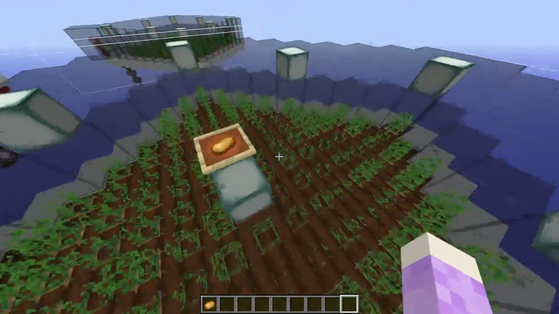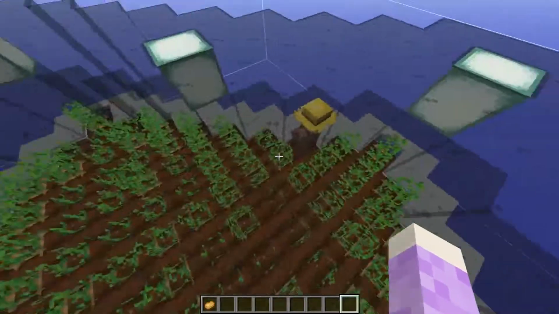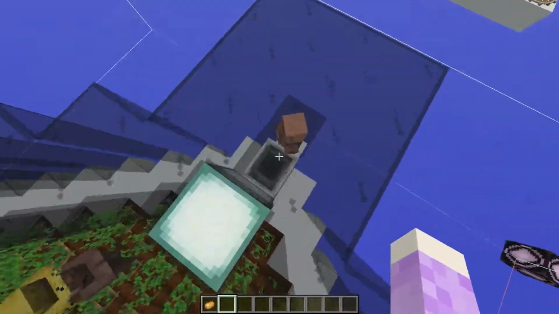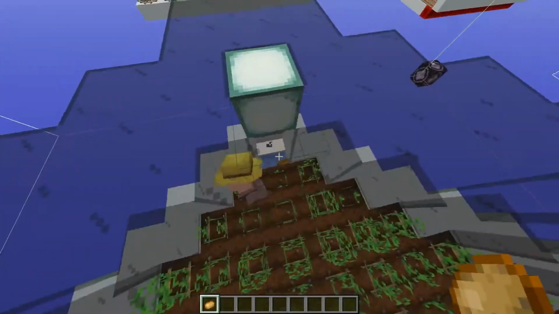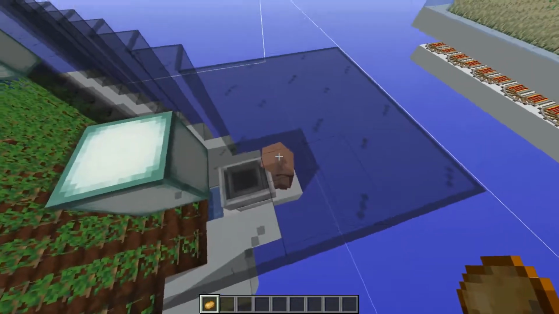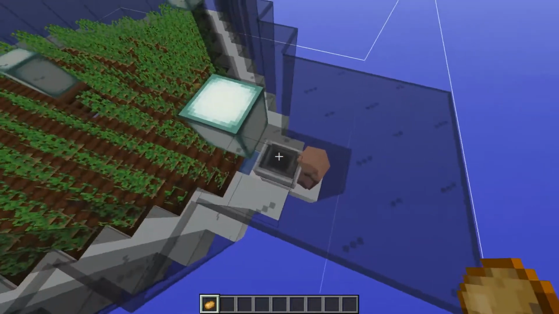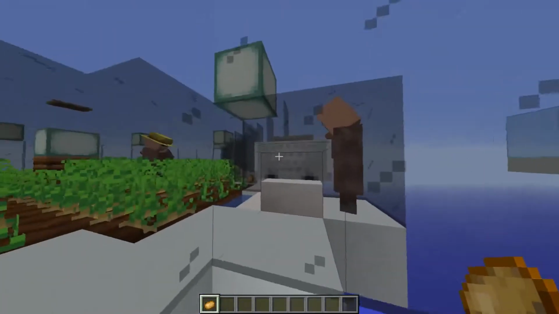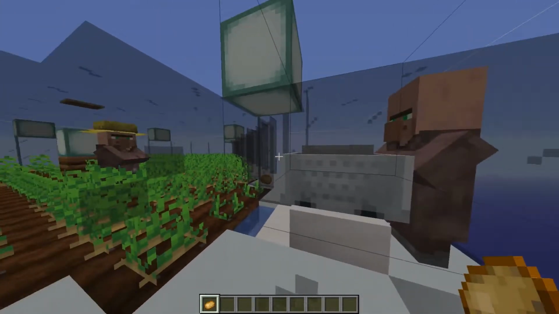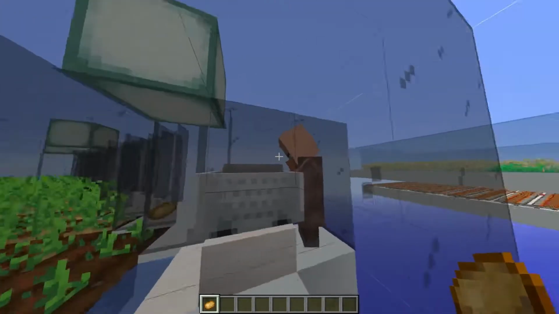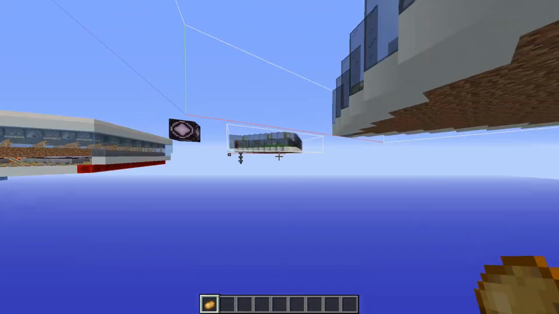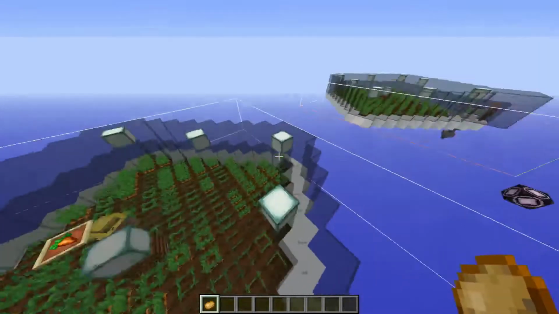So he will harvest the potatoes when it is work time, and when it's not, he will try to share his food with this villager. So he will stand on top of this block and he will try to throw the potatoes to this villager right here, but there's a hopper minecart over here, so it will get all of the potatoes that are thrown over here, and he will get all of the potatoes or the carrots. These two also work the same.